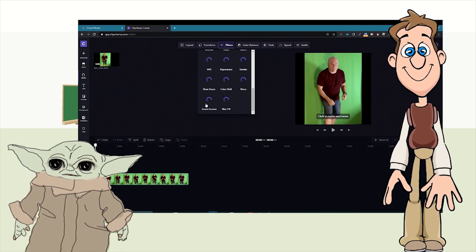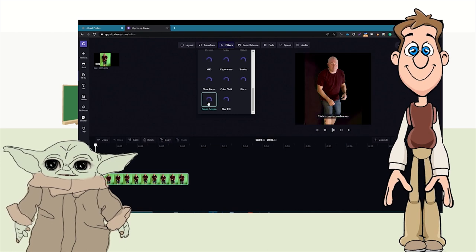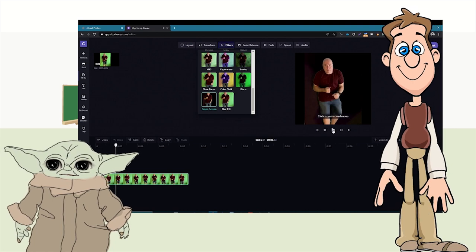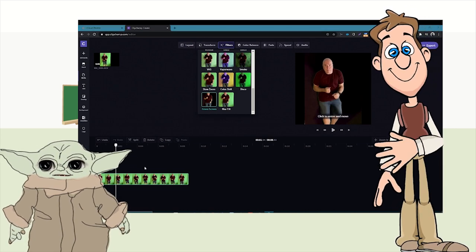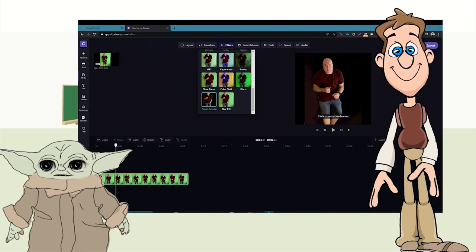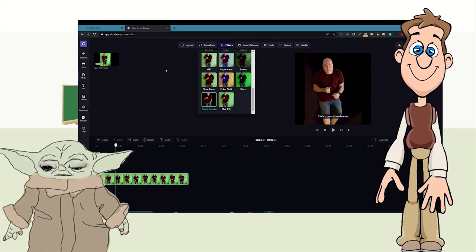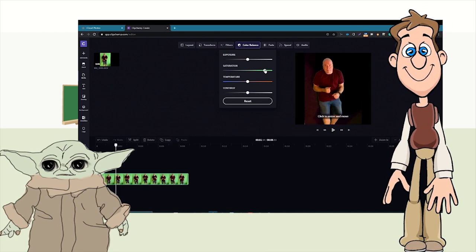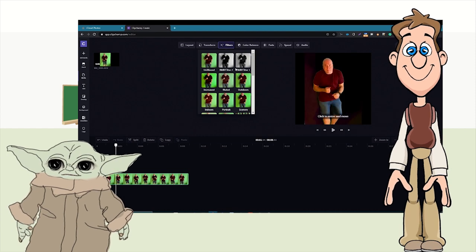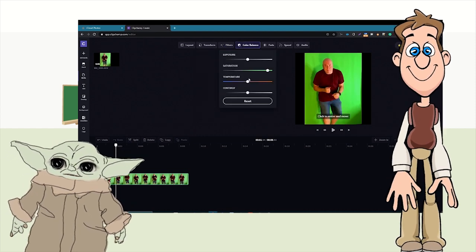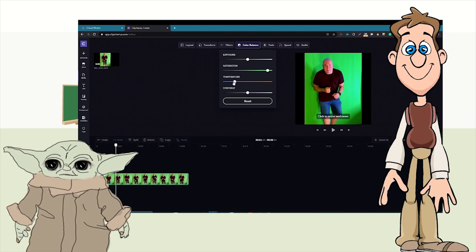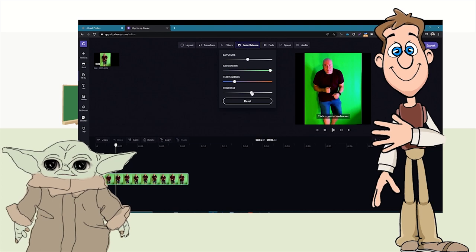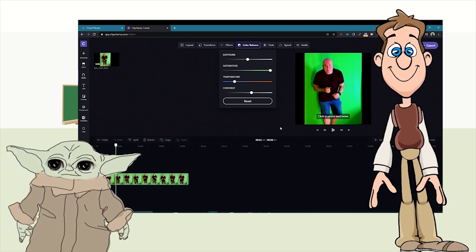Now, this doesn't always work well because the greens aren't perfect. So this is free software and there are some issues with it. So what we're going to do to make this better, to make that green screen really work effectively, is we're going to go into the color balance and we're going to adjust the color. We're going to increase the saturation and we are going to change the temperature and decrease the temperature. And maybe you want to increase the contrast a little bit as well. Perfect. So now we're going to save this movie and build it.